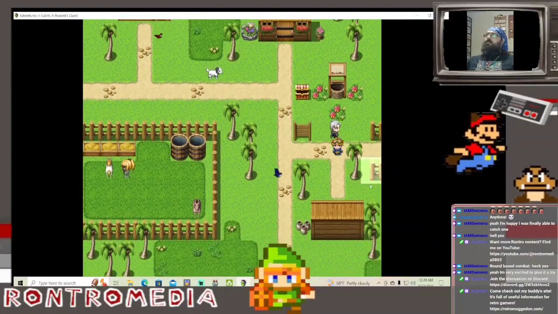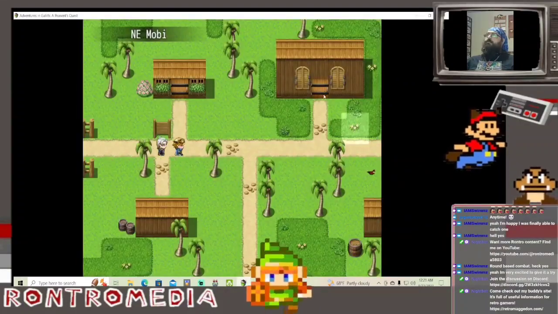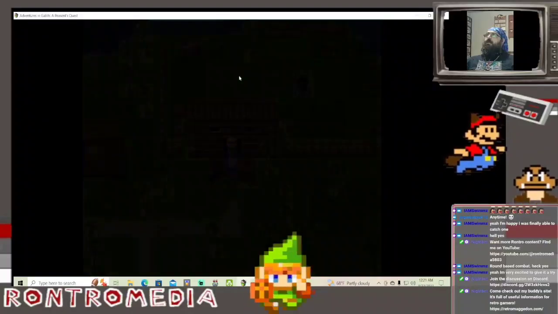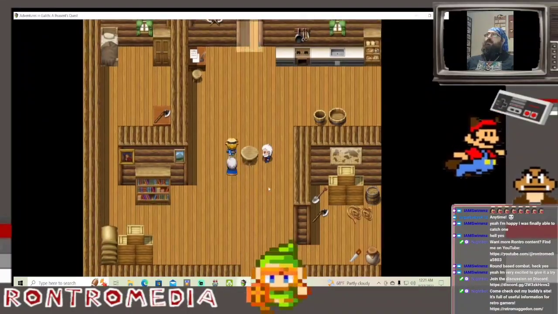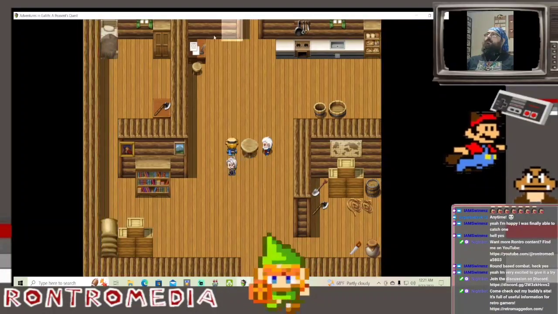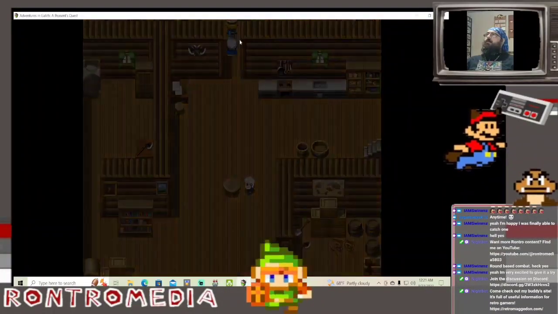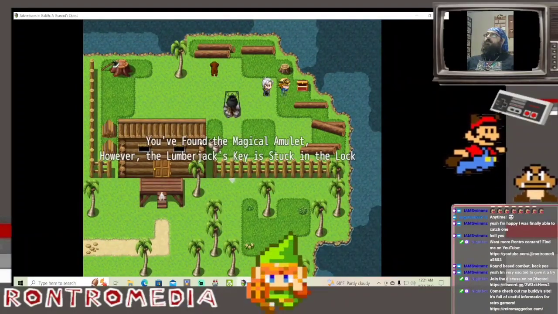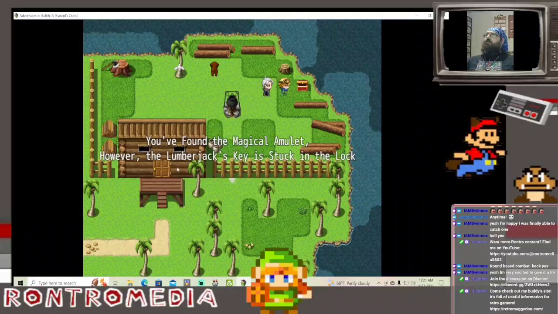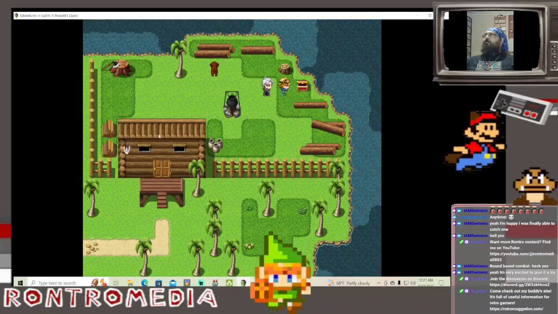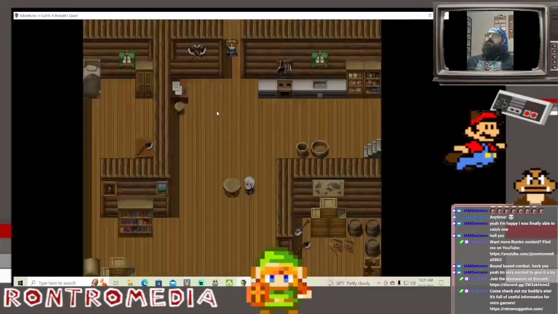Okay, so we need to take this over here to Nathan's house. We're going to head up into here. We have the key, so we can open that. Now this key is stuck in the lock of the chest, so you no longer have it.